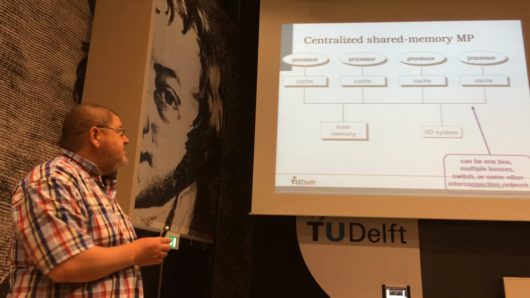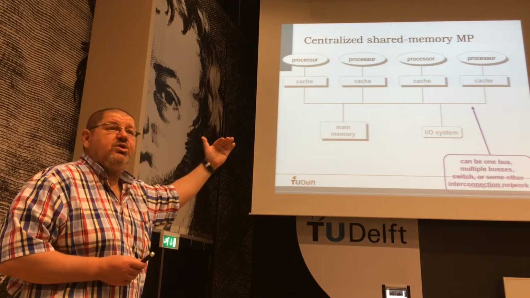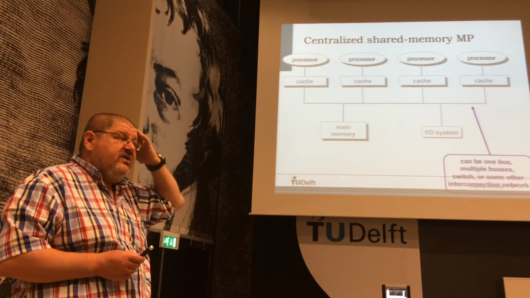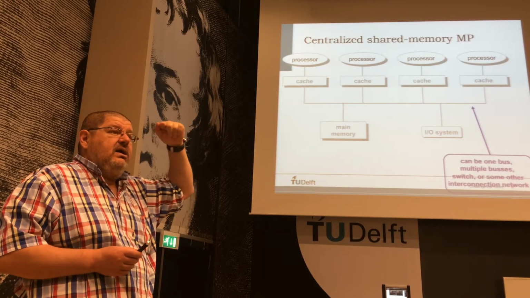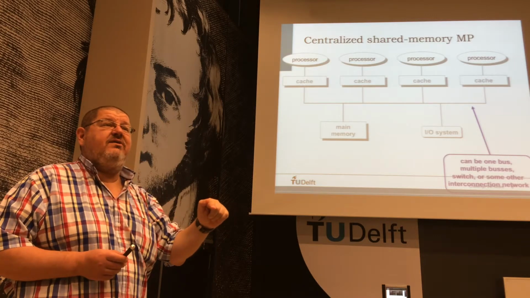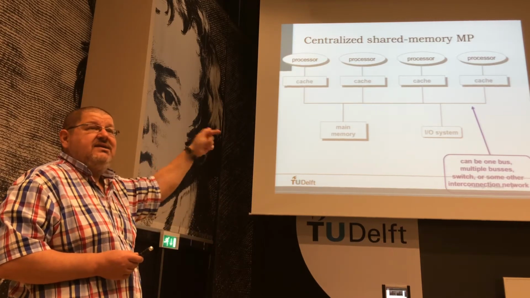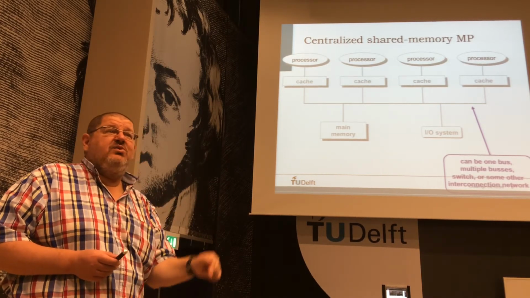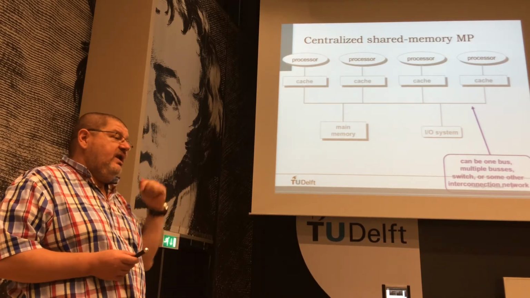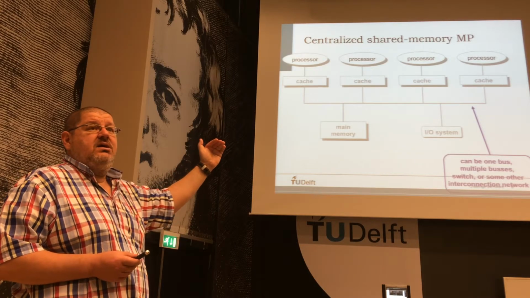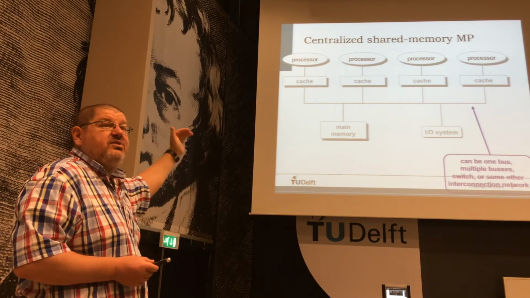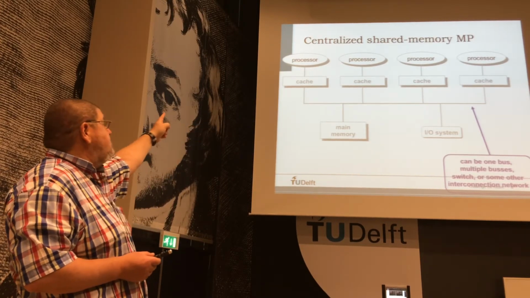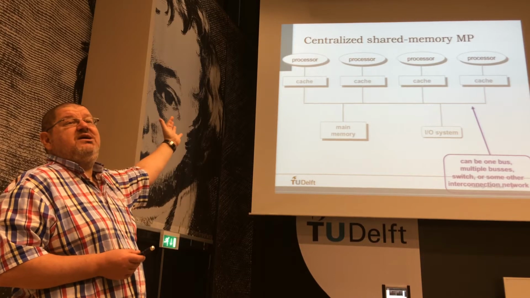And for that reason, there is a kind of coherence protocol which is running, which will let me see that even though the cache line that I'm looking for, the data item that I'm looking for, is in my cache, it's actually invalid, which means I have to reload it from the main memory because there I have the right copy, or somehow I have to ask processor 1 to give it to me.